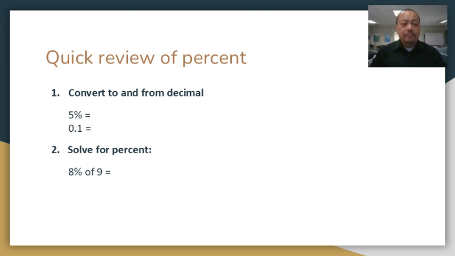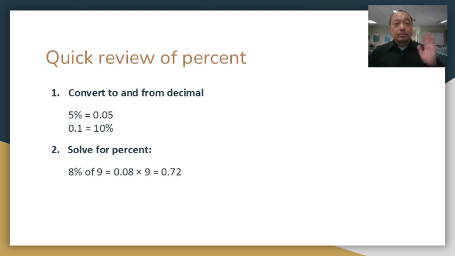Welcome back. Answer. From 5%, move the decimal 2 places to the left. The way I remember which direction is that it's moving to where the number appears smaller. 2 places to the left equals 0.05. The number 0.1. Move in the opposite direction. Move the decimal point 2 places to the right. Put in the percent symbol. The answer is 10%.